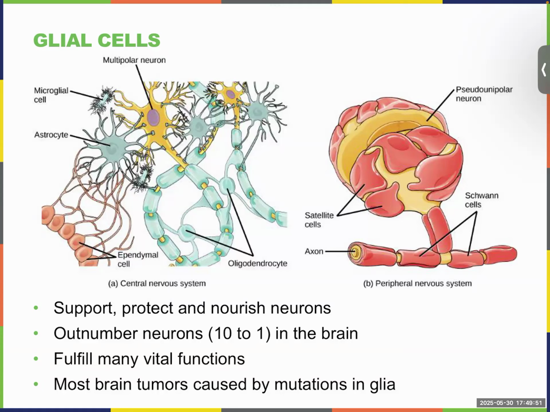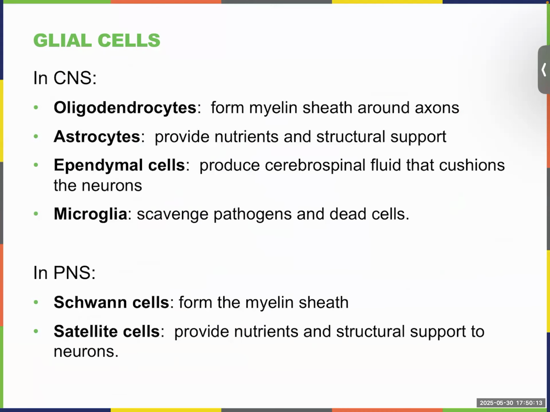They are showing you a pseudo-unipolar neuron over here, where we see it has two different directions for the axon. But that would be helpful for the peripheral nervous system. Again, there's your arms, legs, for example. In the glial cells, which are offering support and nourishment to the actual neurons, in the central nervous system, there's various cells. They're important. There's different types of glial cells.